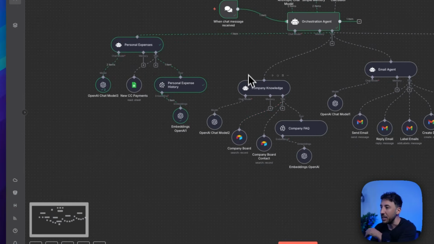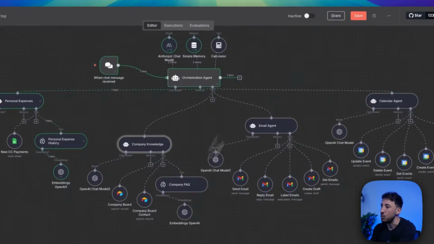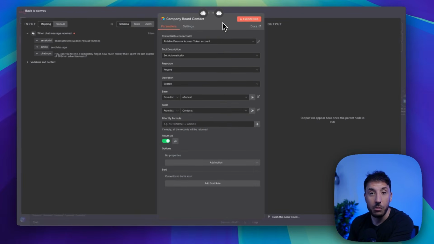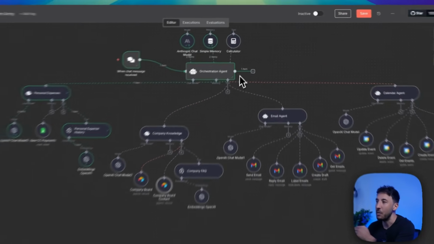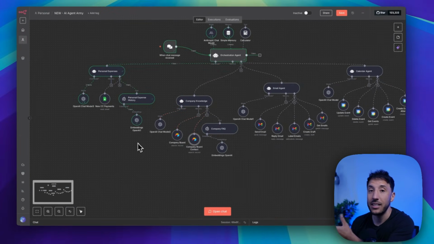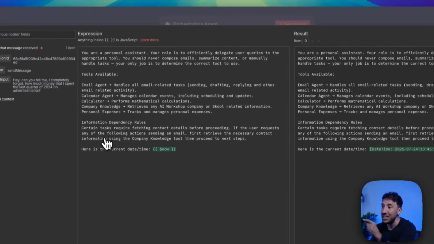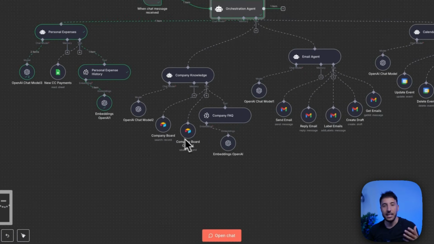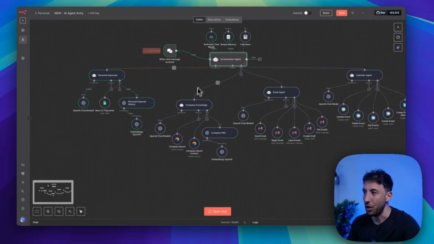This particular one, the company knowledge, as you saw in the beginning. So this AI agent has access to the company contacts database, which is an Airtable base. As you can see right here, this one has the base, and the table is contacts. So that's why when I did the first demo for this orchestration agent, I didn't even identify which email to use, because it automatically knew, based on the system prompt here, to reach out to this contacts database to grab that person's email and then send that information to that particular person, right? So you can automate that process as well.